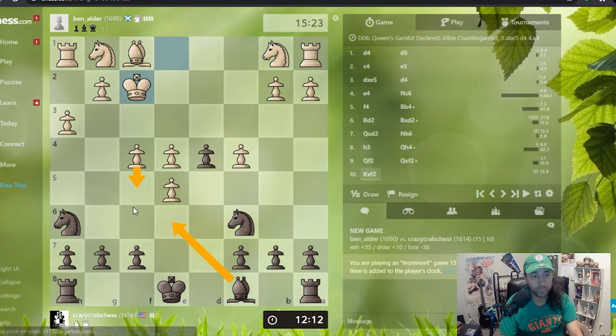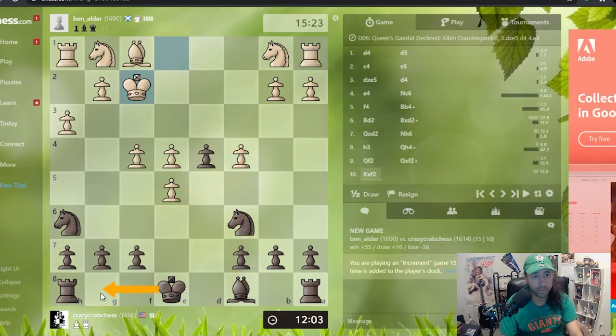This move will inspire this move, but then no, I can't take here. Bishop is on it. I have to somehow get castled. I could castle here, of course.